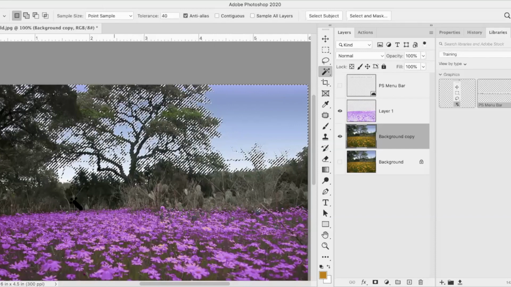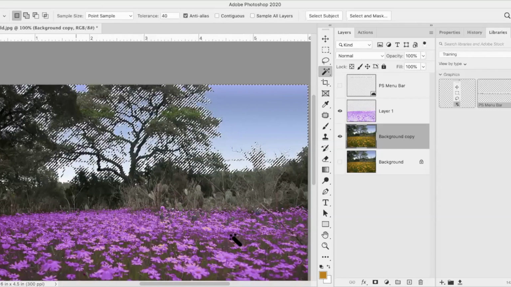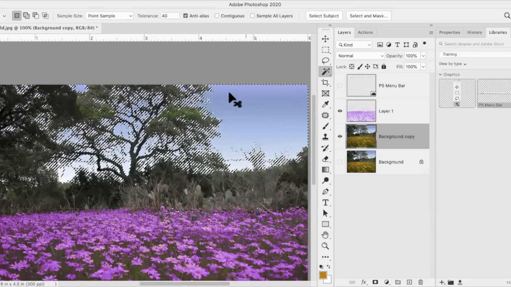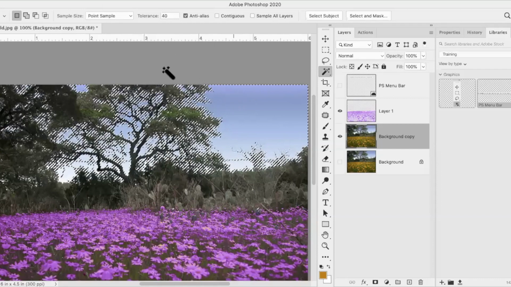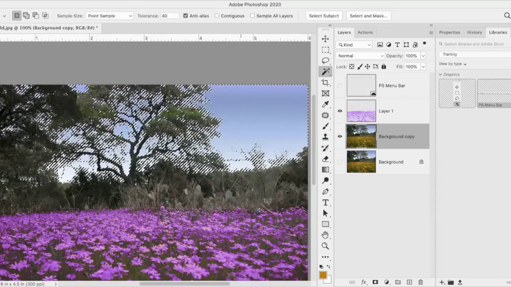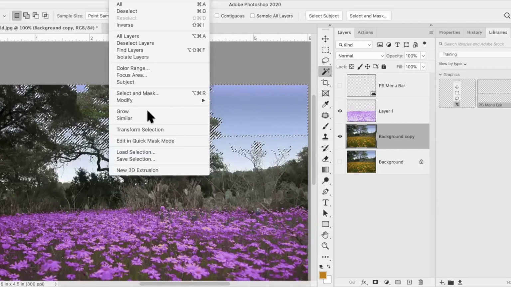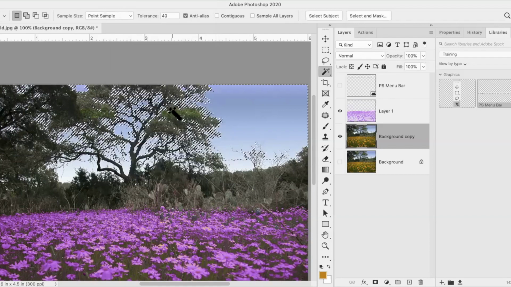Now, unfortunately, it also selected a bunch of pixels down here. And I'm not entirely sure it got all my pixels here. I'm going to undo that for a second. There's also another option up here under the select menu. We also have grow. And what that does is it just grows your selection a little bit, by what it thinks might be enough. This is an entire guess on Photoshop's behalf. But that was a little better.